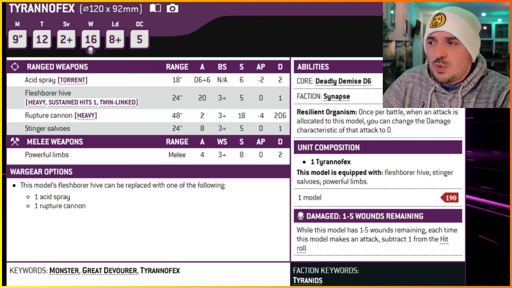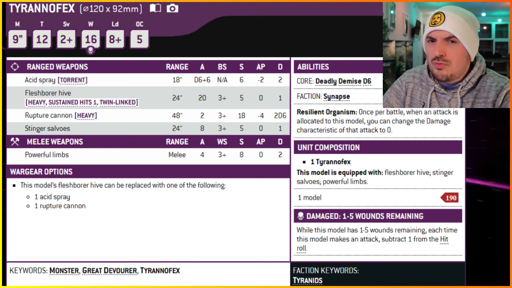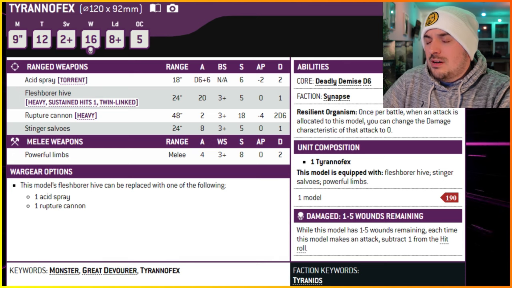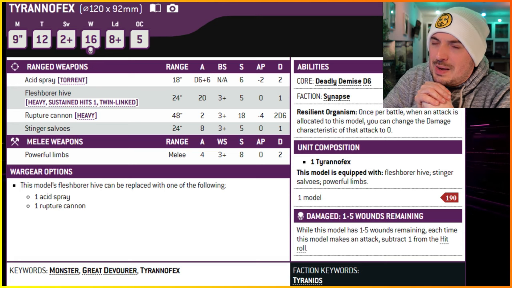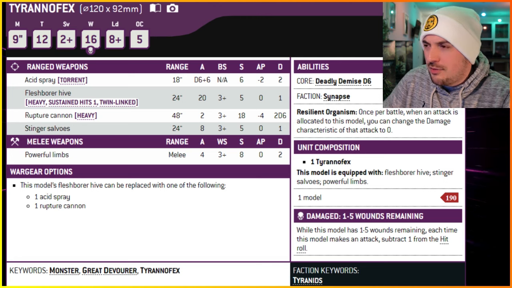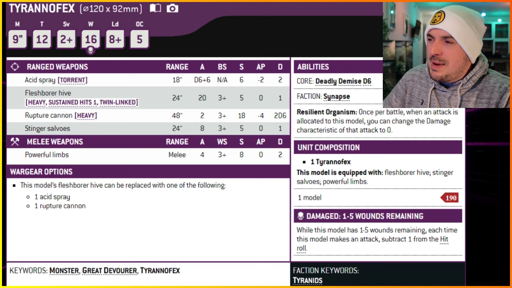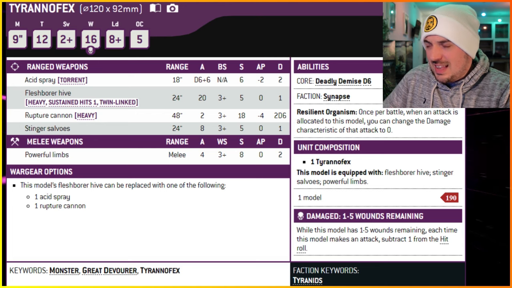It's just like having 20 more shots with it, except these ones are sustain hits 1 and you're re-rolling all the wound rolls with Twin Linked. On paper, it looks like a great weapon, but realistically, I don't think many people select it. When you actually break down the damage, I've not got the maths to hand, but I've done it in the past. The maths figures don't really do well. It looks like it should.